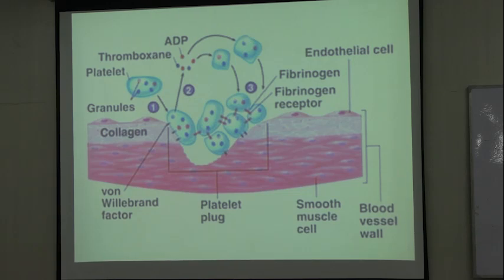So they will attach to the receptor, and one end is with this platelet, and the other end is fibrinogen. So this is the fibrinogen. So with the receptor it will bind one thrombocyte here and another. In this way, a lot of thrombocytes will be coming together. This is called platelet adhesion.